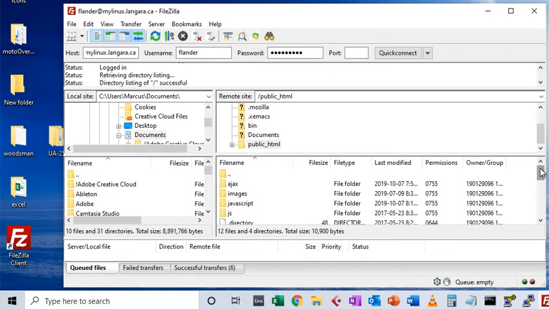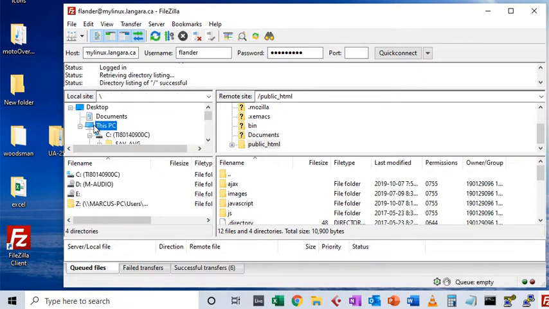So I'm going to move that folder, or sorry, I should say copy that folder that I have locally. So I'm just going to go to Documents. So we have our local pane here. So it's This PC, and then it's Marcus.